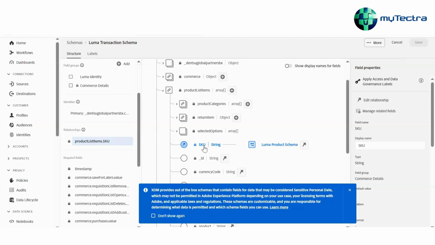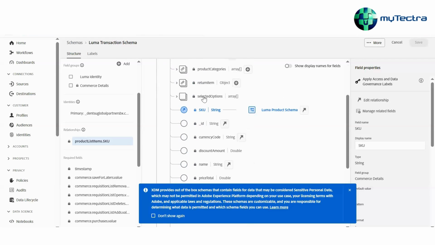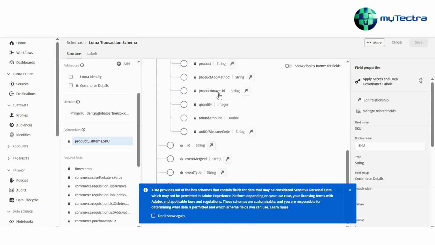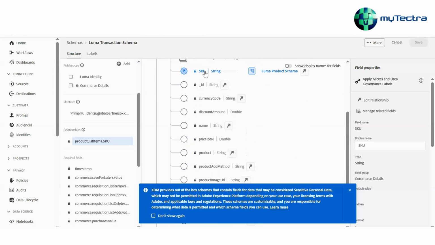SKU is nothing but a product ID; in the majority of marketing language, it's called SKU or product ID. So whenever there's a match between these two, for example, I bought a product. I created all this schema. The data got ingested about the product ID and all the other details, like what it is, when it happened, what the ID is, and the quantity and all that stuff. But it doesn't contain much detail about the product, like the exact product structure, type, and everything. That won't come at the event level. But if you want to create a segment, in the sense you want to create an audience of people having this product ID or product name, then you can create it based on this relationship.